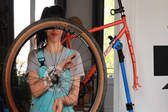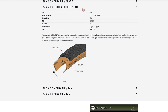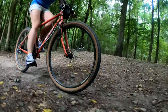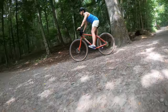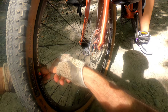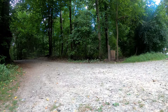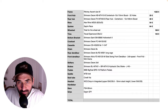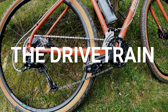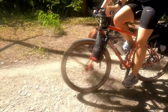The tires are the Terra Vale Sparwood in 29 inch and 2.2 inches wide — the light and supple version. I've been using them on another bike and they are very supple and comfortable. They can be very versatile depending on the air pressure: they can be fast rolling on tarmac and gravel, and even handle some technical stuff as long as the terrain is not too wet. I bought them for about 140 euros in 2020.